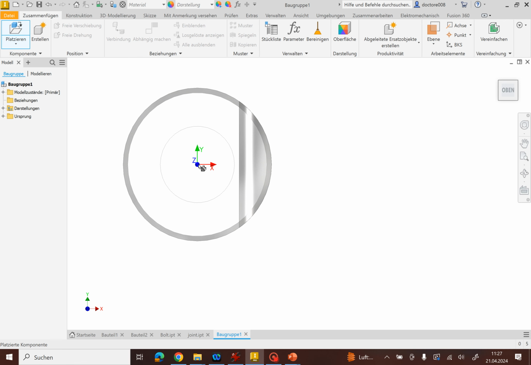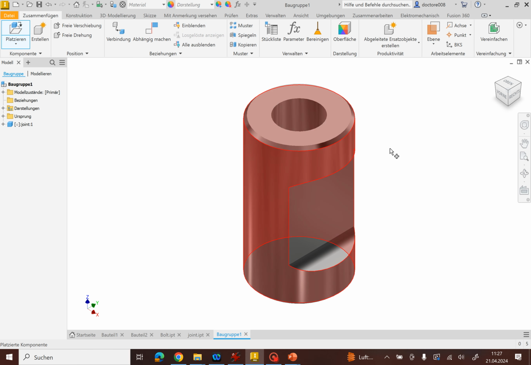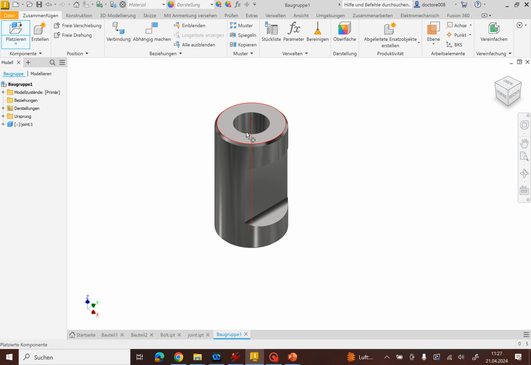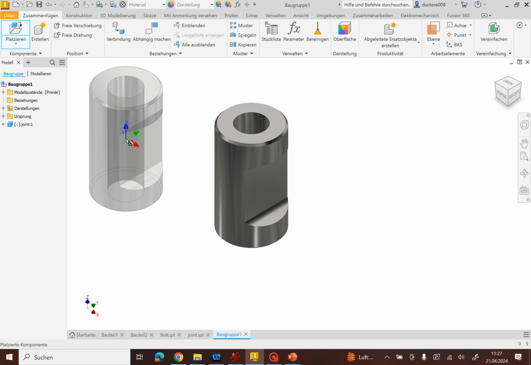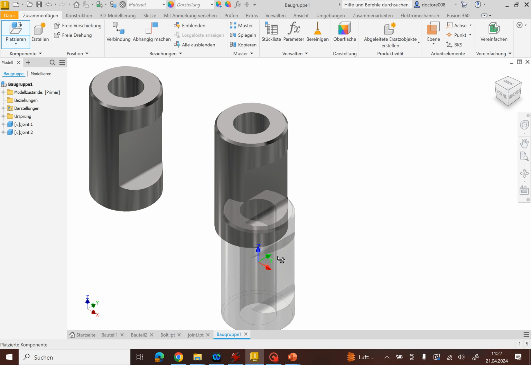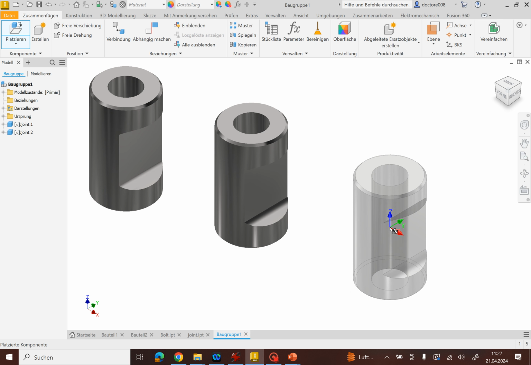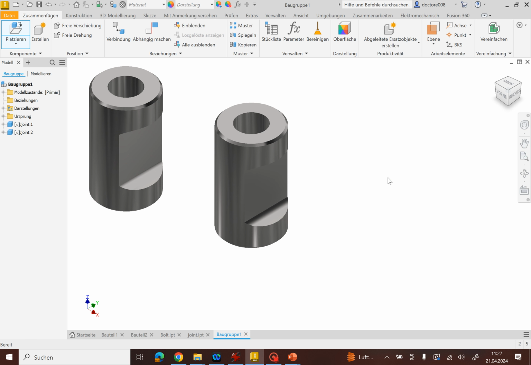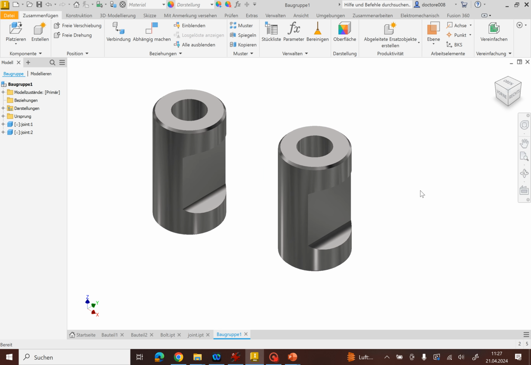Here it's good. I click once, and you see now I can, just by clicking, move my mouse, and if I click twice again, then two of these joints are automatically imported. But two are good enough, and therefore with escape we close this import feature. We see in our history tree that we have now joint 1 and joint 2.